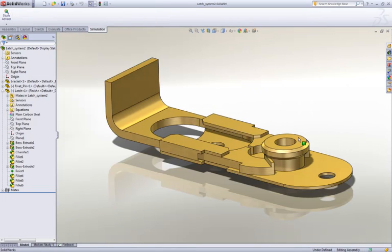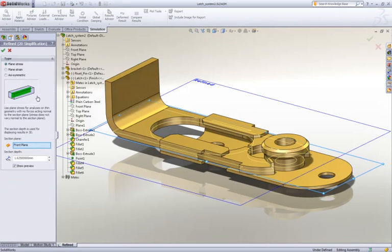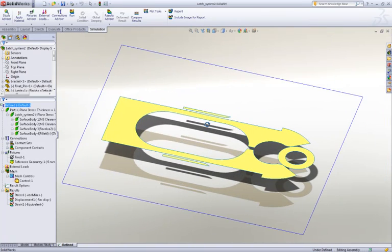Here we have a latch system, and what I'm interested in is the performance of the latch and how it's going to open up as it goes over this pin. Again, we can do a 2D slice to look at the area of interest, which is the latch itself. So let's have a look at that. Again, because these are parametric, you can go in and modify them at any time. So you can see here, that's the 2D profile or the slice we're doing through the model, and all we do is specify the thickness of the area of interest, which is the thickness of the latch.